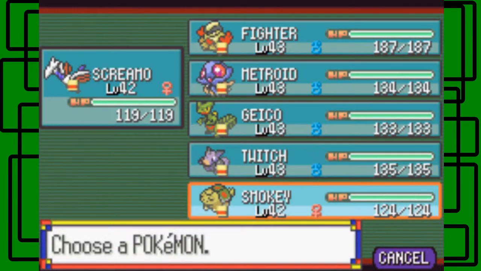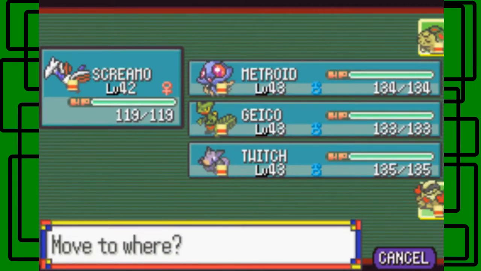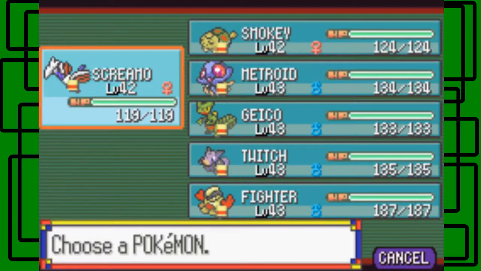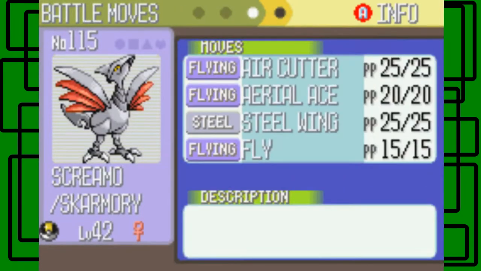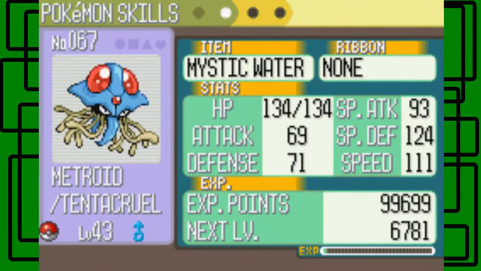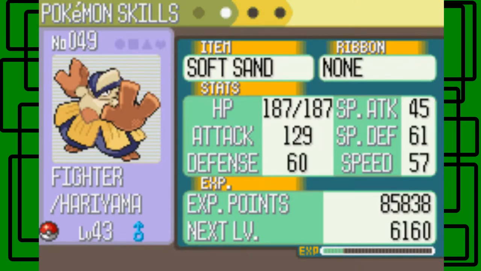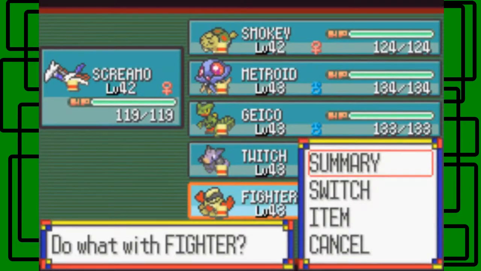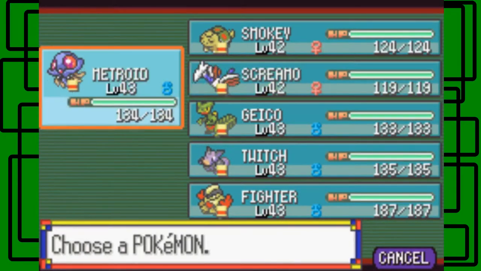So, let's switch Smokey and Fido, I guess. So let's see, five of my Pokemon, let me check the levels, okay, actually. So, shoot, I meant to use Fly. It's just Summary, okay, yeah. So, Skarmory is level 42, Smokey's level 42, Metroid's level 43, Geico's level 43, Twitch is level 43, and Hoyama is level 43. Cool. So, let's put Metroid up at the front, I guess, because we're going to be facing Groudon in the next part, hopefully.